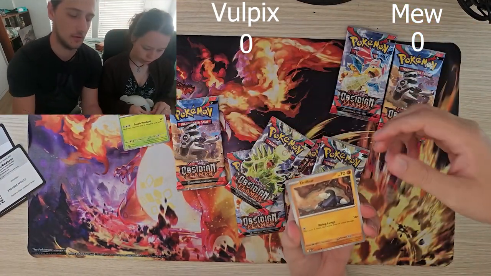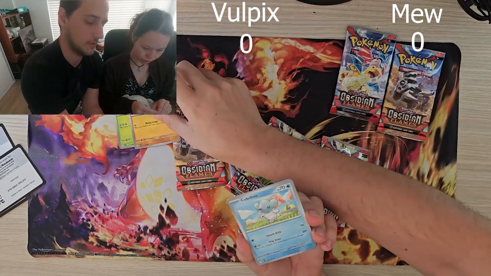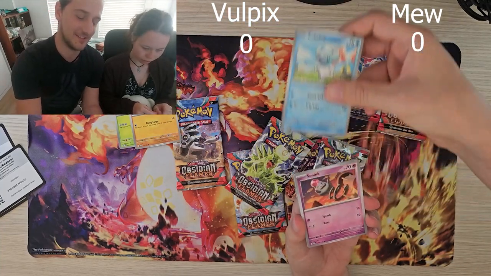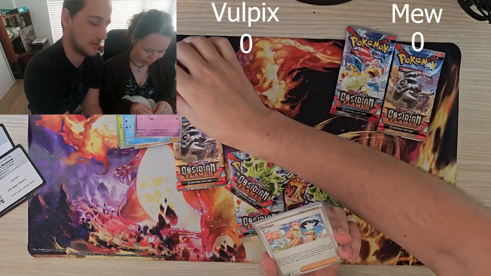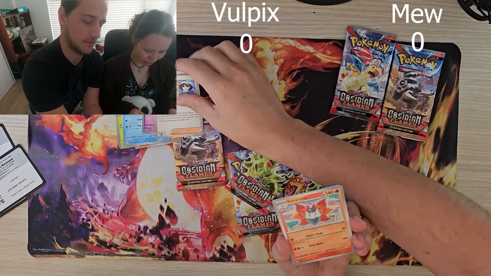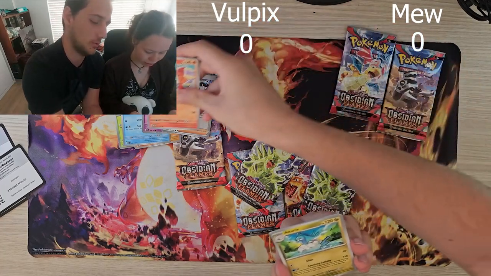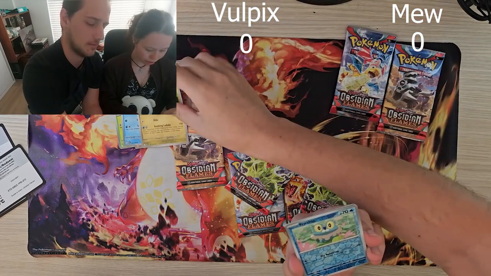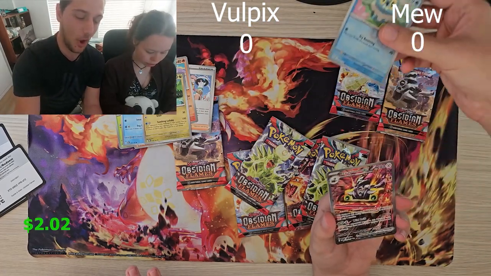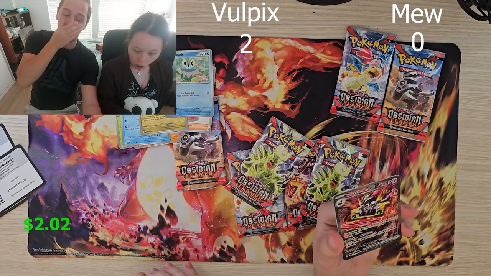Capsakid. Drawber. Still disgusting with that piece of snot hanging out. Spoink. Ortega. Volcrono. Yeah. Altaria. Froakie. Oh, it's a River Room EX.